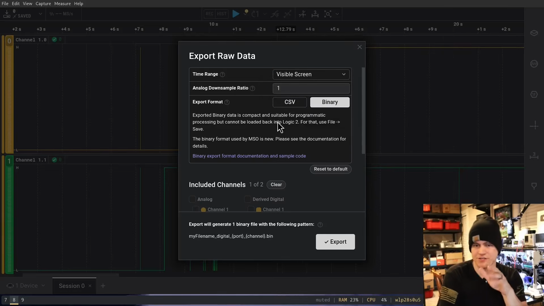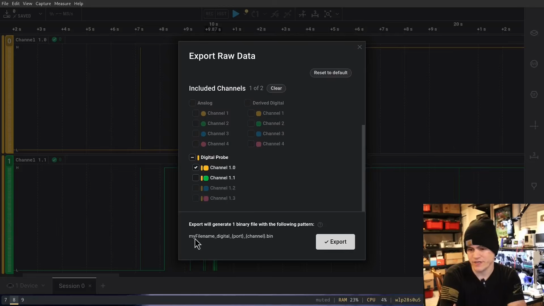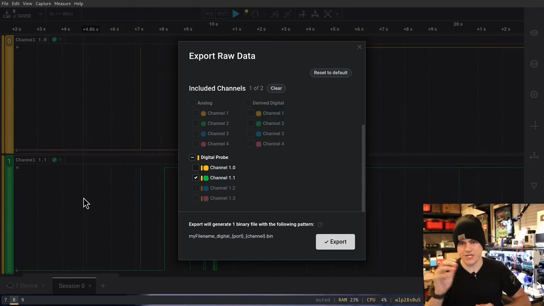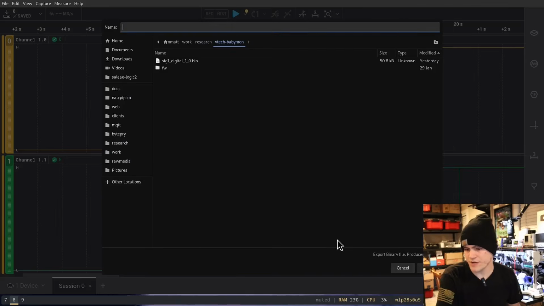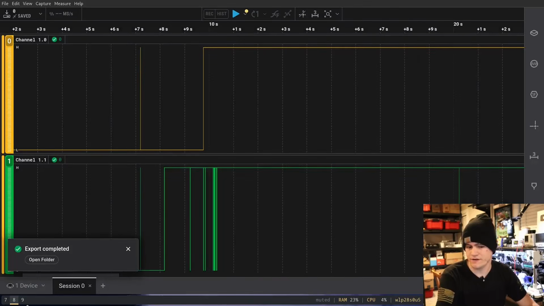So you can say, okay, just export what's visible in the screen. And I want to do it in the binary format. We'll see why in a minute. And then I only want channel 1, the channel that actually has the signal that is interesting that I want to decode. So we are going to export this file, and I'm going to call this testsig right there.